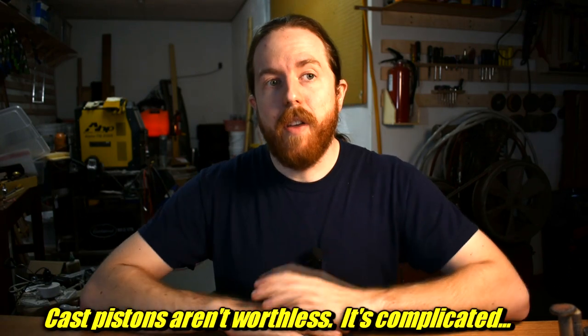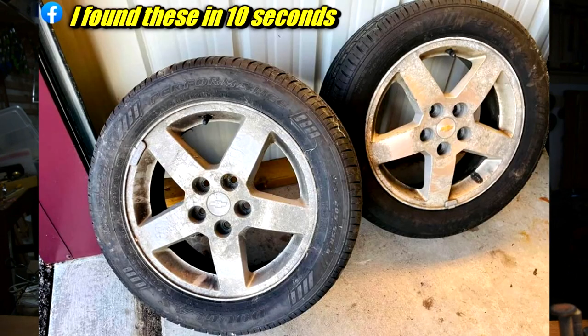With wheels, avoid big rig wheels or high-end sports car wheels. They're often forged, but the alloy wheel option on a factory Chevy Malibu, those are definitely A356 alloy. Junkyards are full of these wheels. Facebook Marketplace is full of these wheels. You could probably call up a body shop and say, hey, you got anyone who crashed their car and you got them a new wheel and you're just gonna scrap the old one? You might be able to buy the old wrecked one off of them. Just give them more than scrap price because they're doing you a favor here. And good luck breaking those things up.